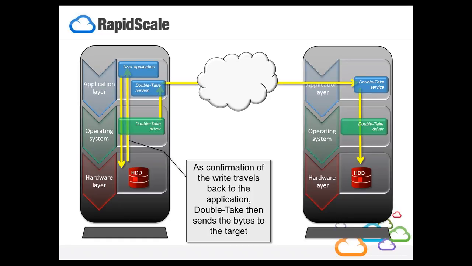This means that complex data structures, databases, SQL, Exchange, etc., are all going to be in a good crash consistent state the entire time we're protecting. We don't have to do anything special to that source data, like quiesce it or take it offline, to make sure it's in a good state. Our patented real-time replication maintains that data integrity the entire time we're protecting. So when that disaster is declared, we're assured that we have good integrity on our data in that DR site, being RapidScale.